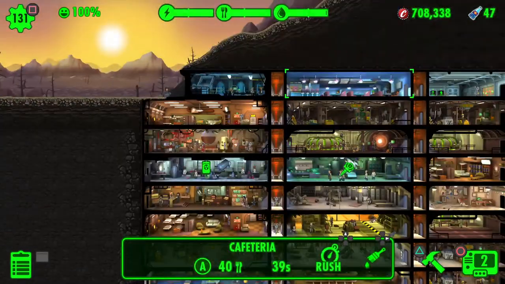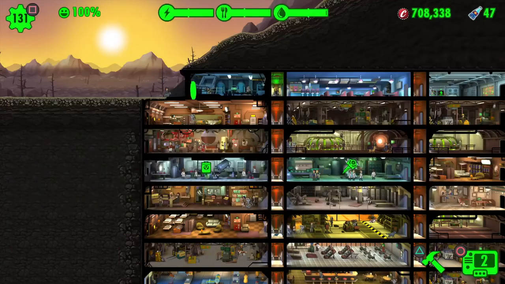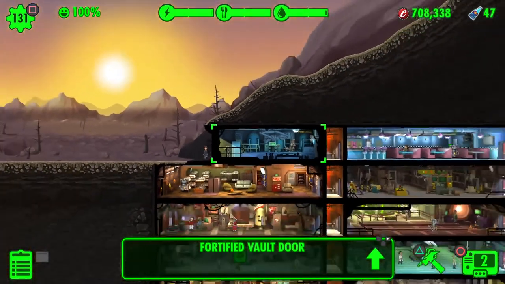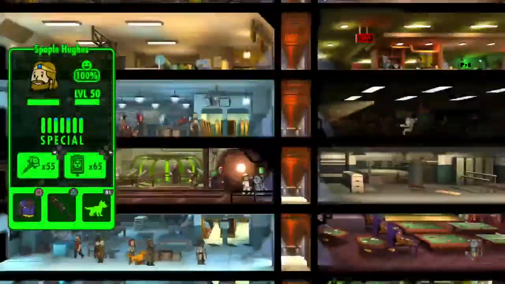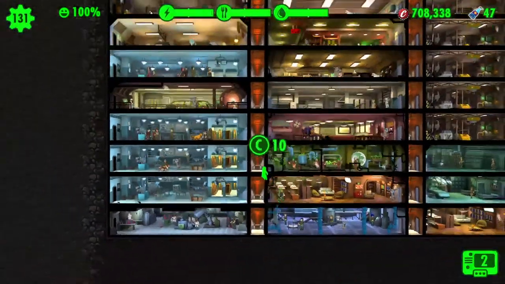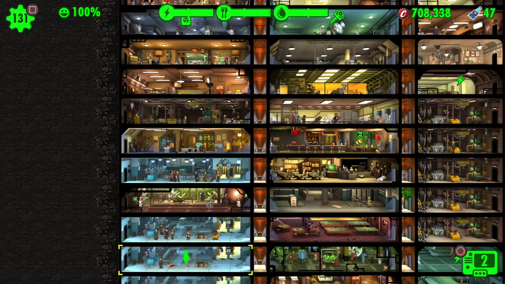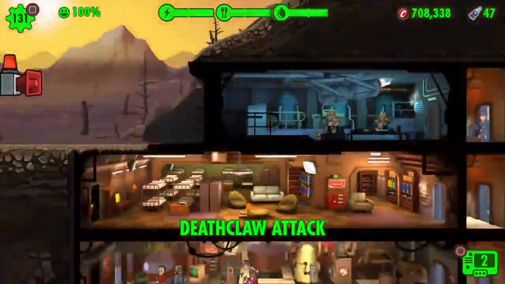Now, I think I've got a whole bunch of people. Who is this? Oh, for some reason they didn't let her in. I think I've got a whole bunch of people on coffee break, so let's take care of this. Well, there's a bunch of people milling around in the workshops here. Deathclaw attack. Here we go.